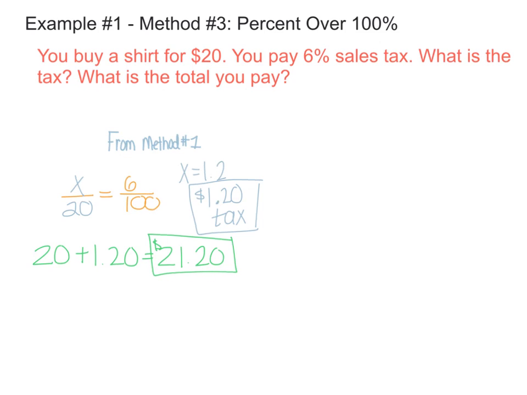So think of this for a second. This $20 that we started with was 100% of our total bill, that's how much it cost. Plus, this was our 6% sales tax. Well, if we add that together, we get 106% of our original amount. So stick with me for a second while I show you why that matters.